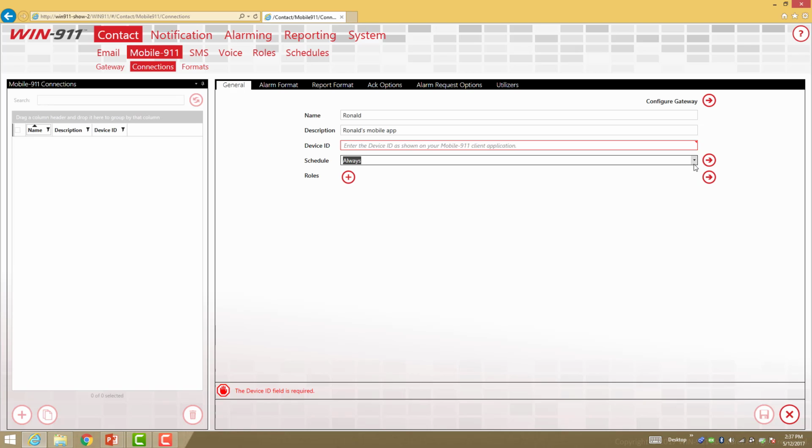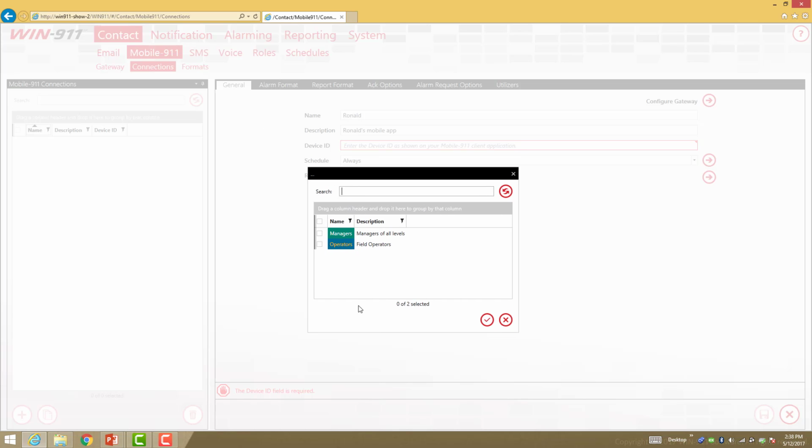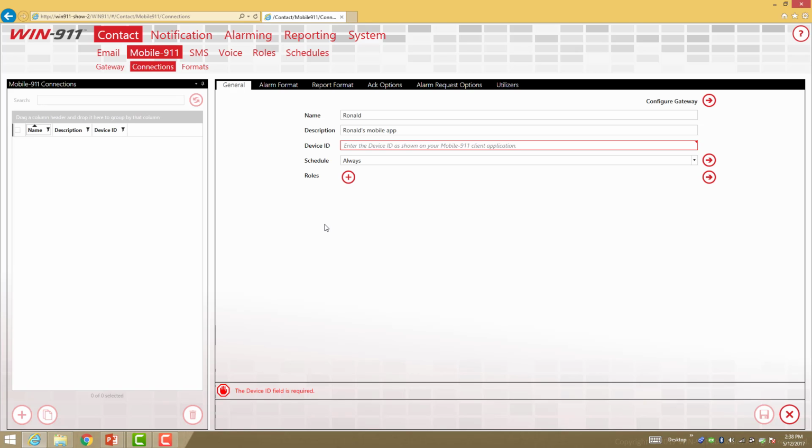And then our schedules, which will tell the system when I should be able to be contacted. And again, you can use one of the pre-canned ones or you can create your own schedule, which we can do here, and we'll get to that in an upcoming video. And then any role you want to assign to this notification method for Ronald, for myself, such as manager, operator, maintenance, or whatever else you want to assign. You can use that to group like people together and then send out things that way.